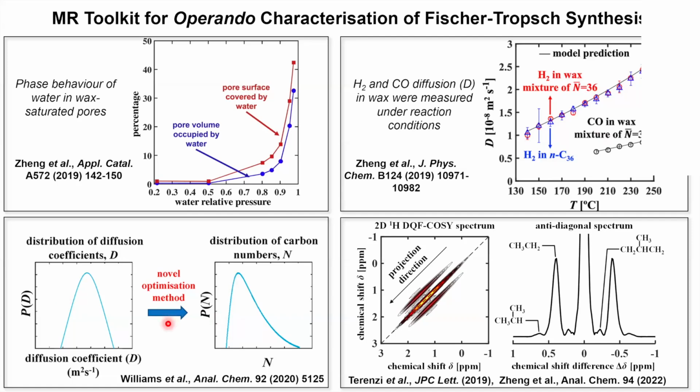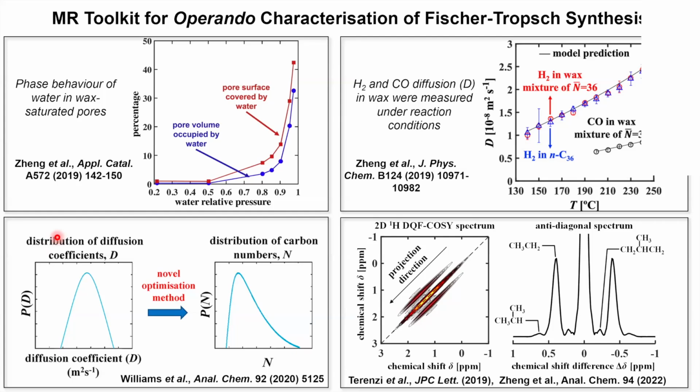We want to know something about the product distribution that we're forming. Now, you can think about doing spectroscopy, but we're basically forming different length hydrocarbon chains here. Spectroscopically, the difference between decane and nonane is almost insignificant. It's just basically CH2s with a couple of CH3s at the end. And added to that, we probably have line widths of a couple of ppm here. There's no way that spectroscopically we're going to get anything very useful out of it, not from a standard 1D spectrum.